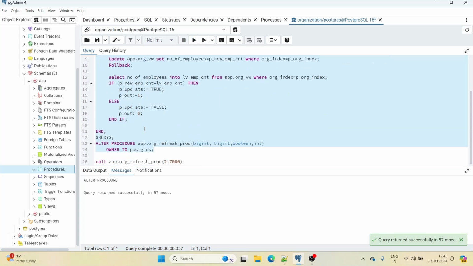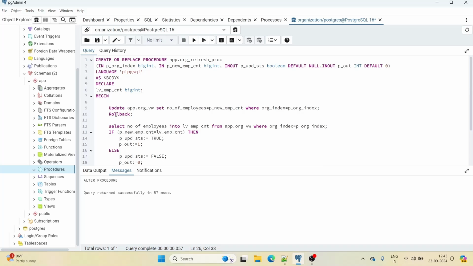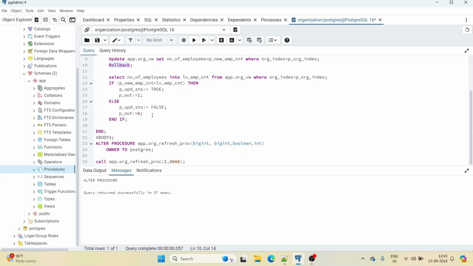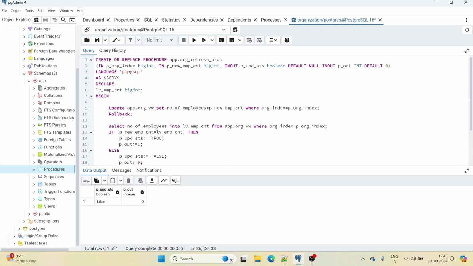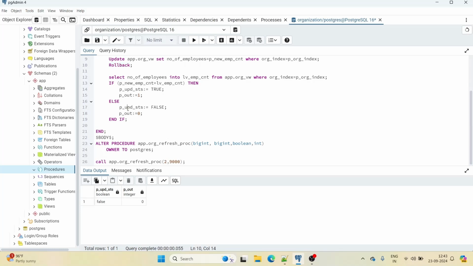So the procedure got created. Now I want to update the number of employees count to 9,000. It will try to update that, and then it will be rolled back, so it will not be updated. So let's check by calling this procedure. So see, I tried to update to 9,000, and it has been rolled back after the update, so it's not updated.